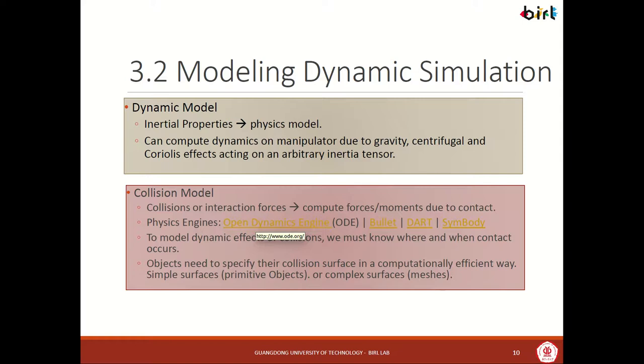This one uses ordinary differential equations. This one uses conservation of momentum. This one is okay, works well for short duration contact, but not well for long duration contact, things like that. So if you care a lot about these things, you need to have a good insight about how the engine works and which one might be better for you. And people always continue to improve how these things work.